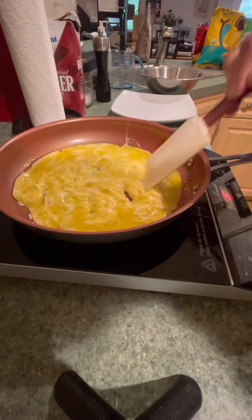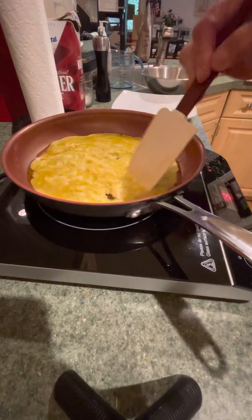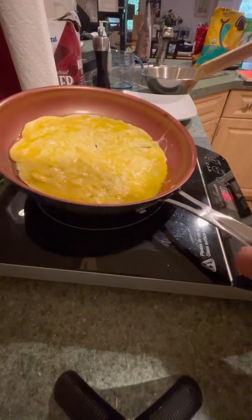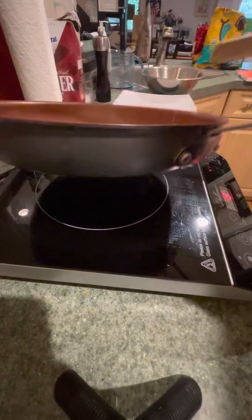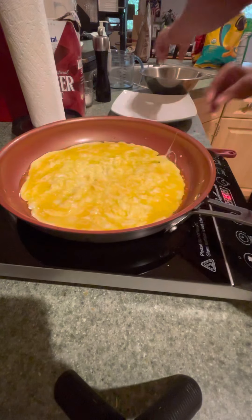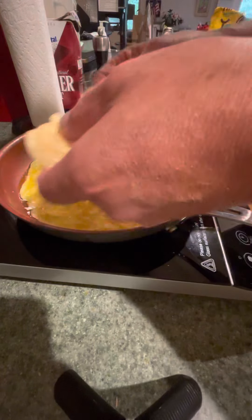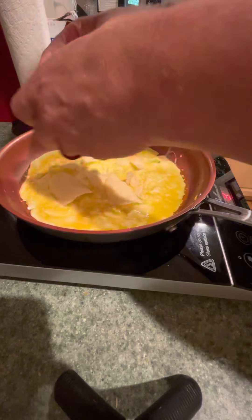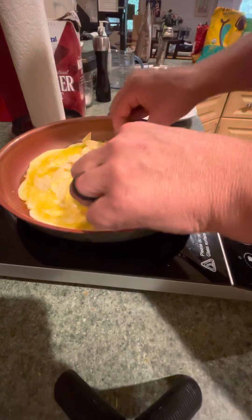It's getting all the loose egg loosened up. You can also do this with a fork — I like using this high heat spatula. So now my egg is starting to set nicely. You can break the chips up a little bit if you like, and this will give a real nice crunch to your omelet. You can put cheese in here as well — I also do one with cheese and bacon — but for this video, I'm just going to do plain potato chips.